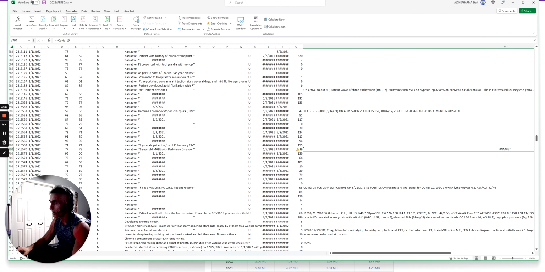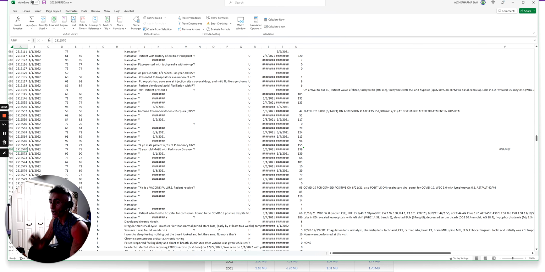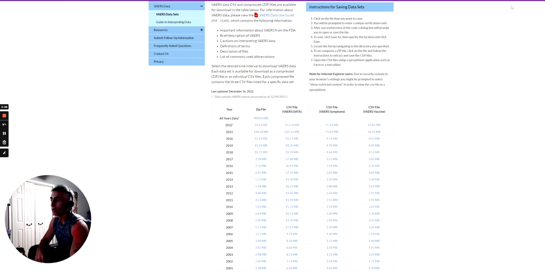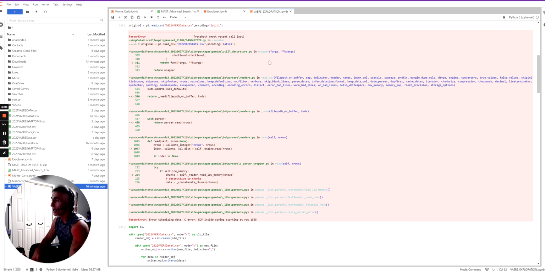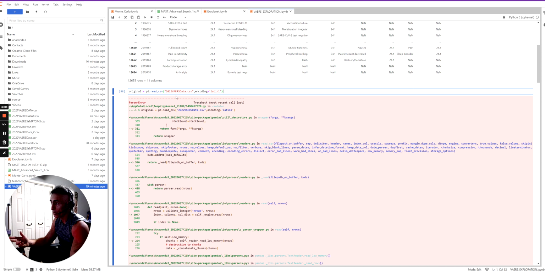All right, and there it is. So it's cell 2516570. All right, so I'm going to close it out. Here we go. Now, why is this working? What's happening is, go back over here. What's happening is we're taking the file, and of course, when we run the 2022, the pd.read_csv, and don't forget, in order to read these VAERS files, encode Latin 1, all right? So that's another little hint.